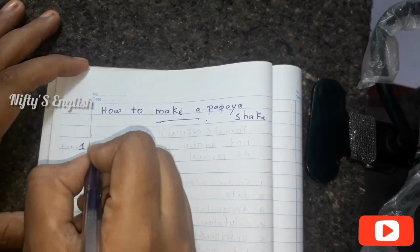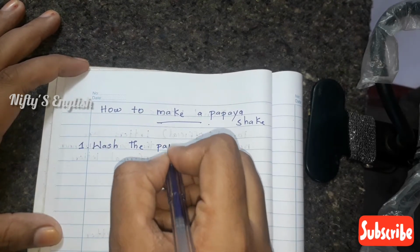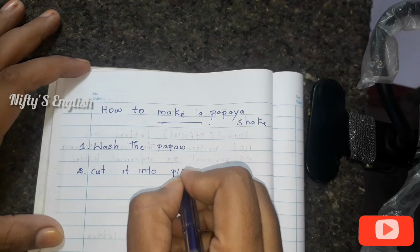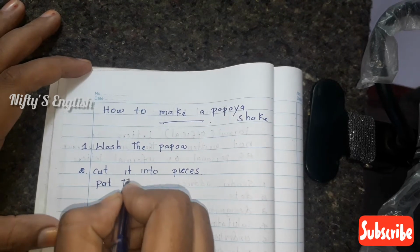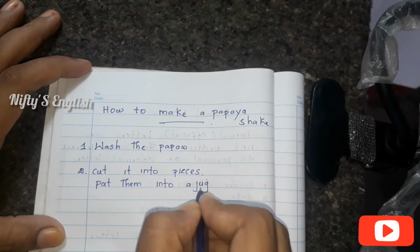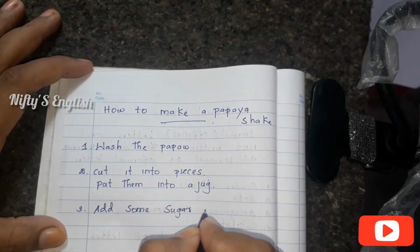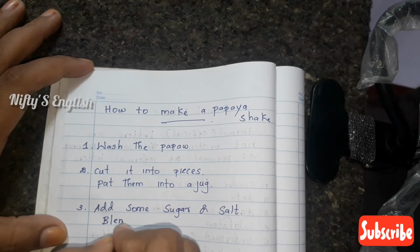First, wash the papaya. I will explain it one by one. Okay, it's easy and small. Simple one. Second one is cut it into small pieces. Put them into a jug. Third one is add some sugar and salt. Blend them together.